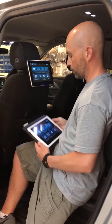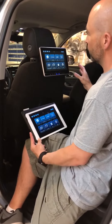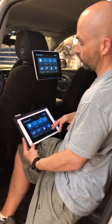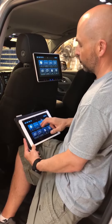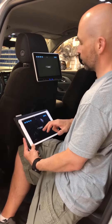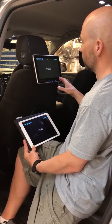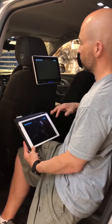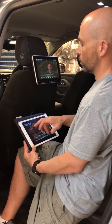What's really cool about this is for parents — they can control the screens in the back from the front with an iPad, iPhone, or another smart device. As you can see, when I select things on my device, it comes up on this screen. So you can be in the front and control what your kids are watching. If you stop somewhere and you've got small kids that don't know how to work this, you can just hit the buttons from up front.